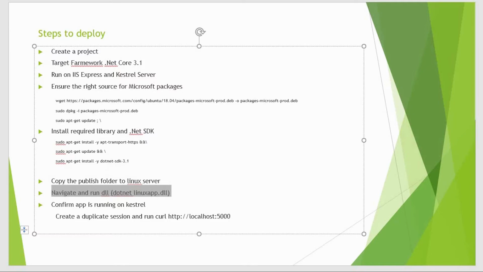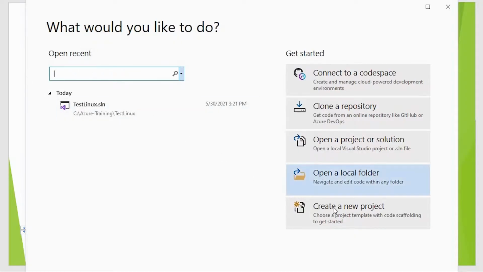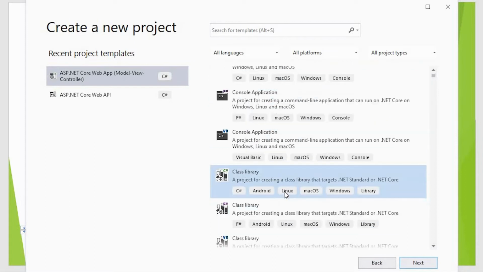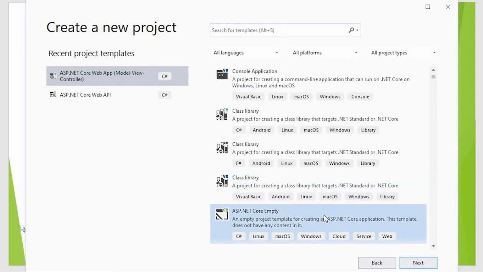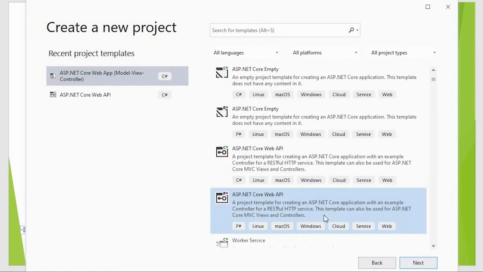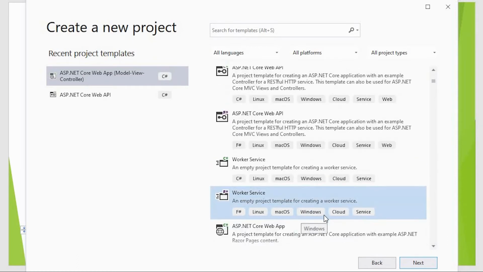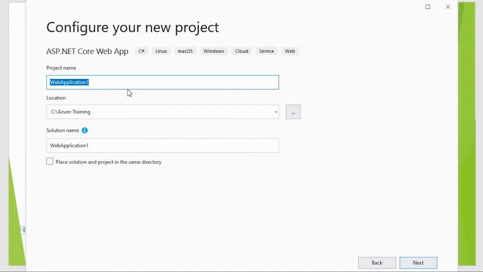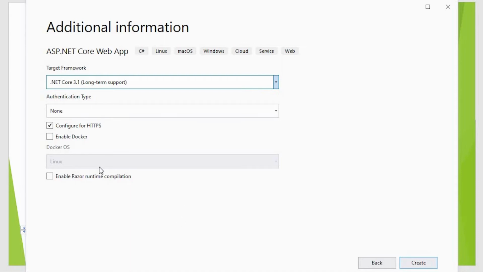Let me start by creating a new project. We have to create a web app, a Core app: ASP.NET Core Web API, then web app. Next, just name it demo Linux, and create.